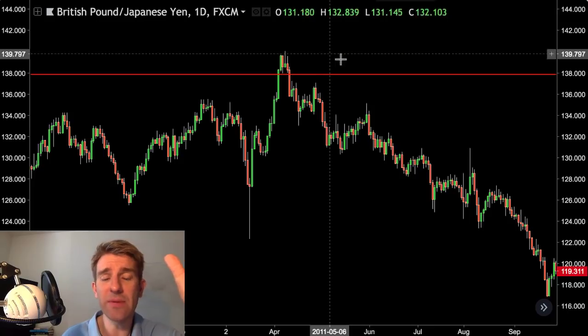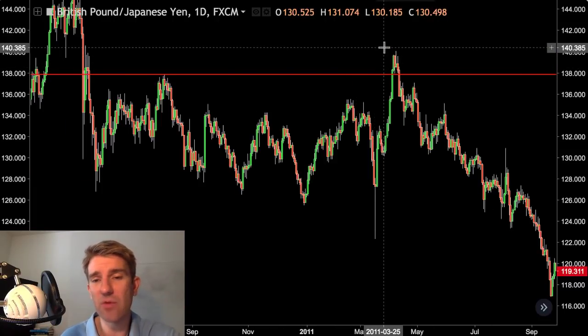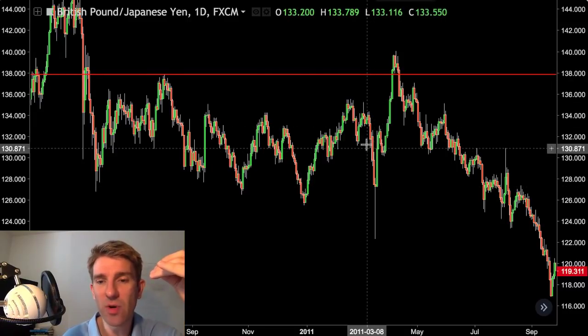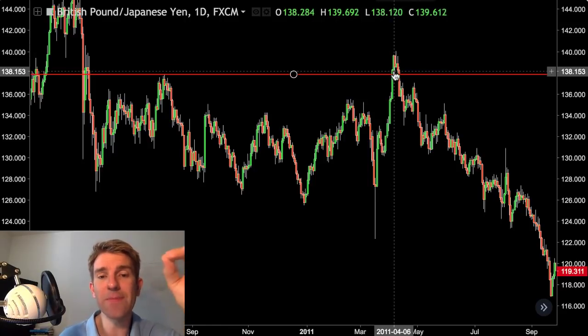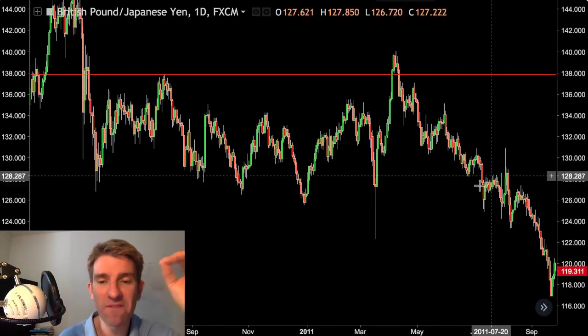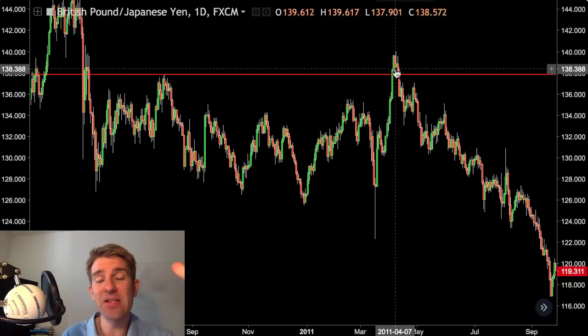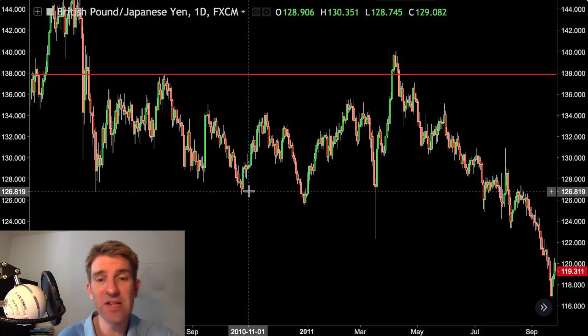A good way of looking at it, guys, is look, GBP/JPY, there was 125 pips we worked it out as. You can see how far you've come. We've come up from 128 to 138 to 140, a significant move. So risk to reward ratio is going to be good. It's going to be 10-1, 8-1, 5-1, that order of magnitude, because you can see just by eyeballing it, the distance between the stop and the ultimate target, if you assume the ultimate target is going to be a retest of lows.